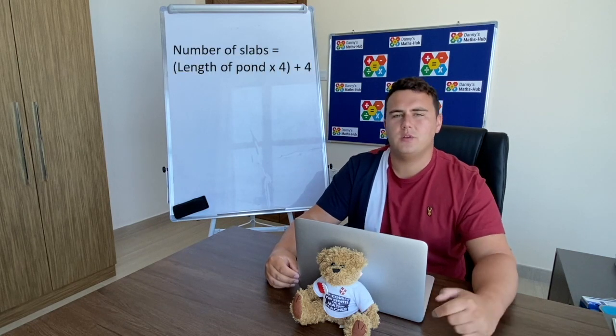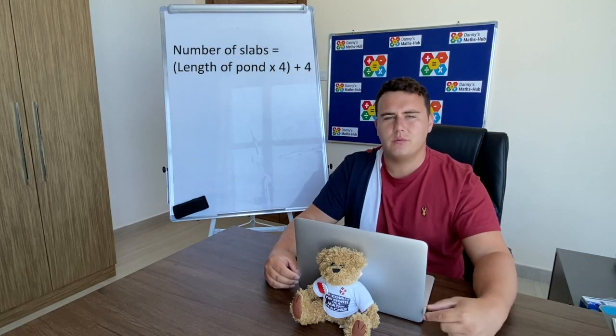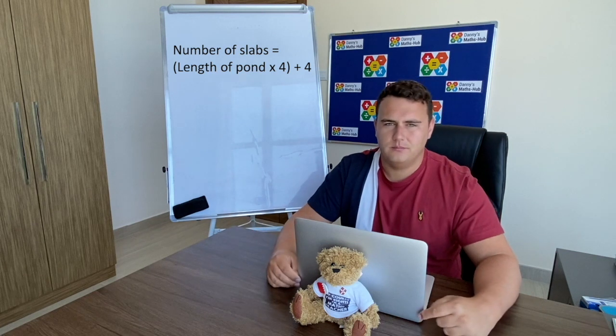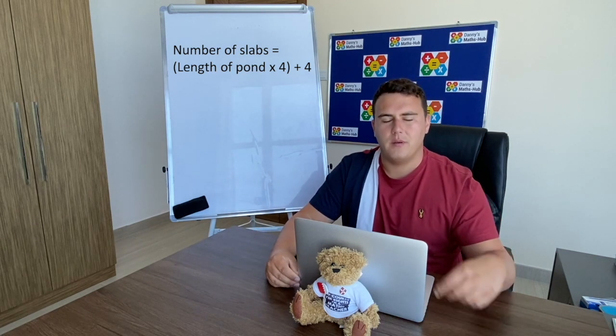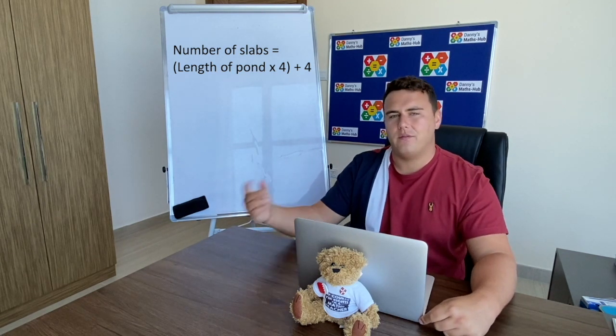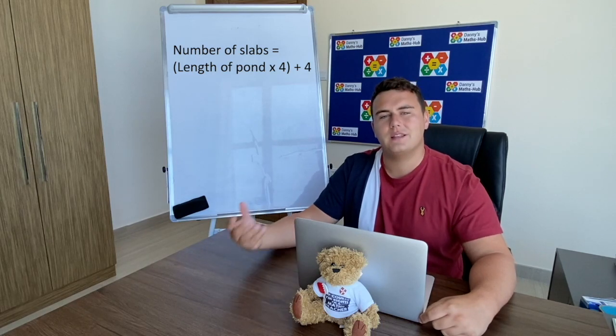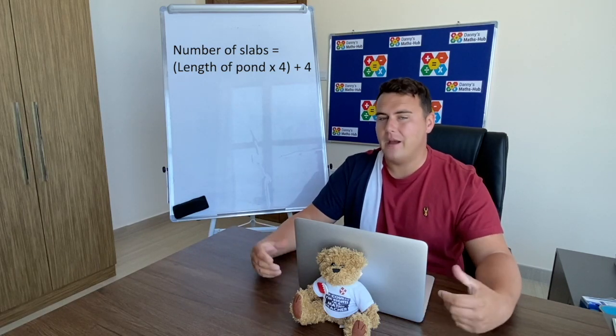The next step was then to try and see what was the pattern happening on each row. Now, what the actual pattern was is that if you took the size of the pond, so 1 metre by 1 metre, so if you took that one measurement of 1 metre, times it by 4, and then added 4 more on, that's how many slabs you would need. So a 2 by 2 pond was 4 times 2, which was 8, add 4 more. A 3 by 3 pond would be 3 times 4, which is 12, add 4 more on to get 16, so we needed 16 slabs. And that was the pattern.